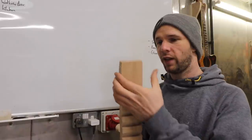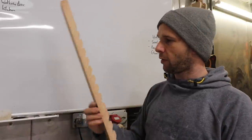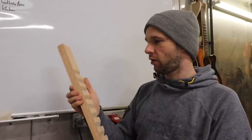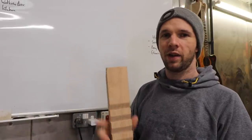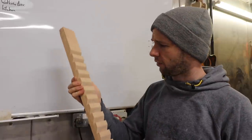Remember, you need enough width in that piece of timber to allow for four strips, plus removing a bit of breakout on that back edge from the machining process on the crosscut, plus the fact you need to plane every single strip, probably by 2mm as well, and the saw cut width to rip them down. So you do need quite a bit of extra timber to get all of them shelf strips out.